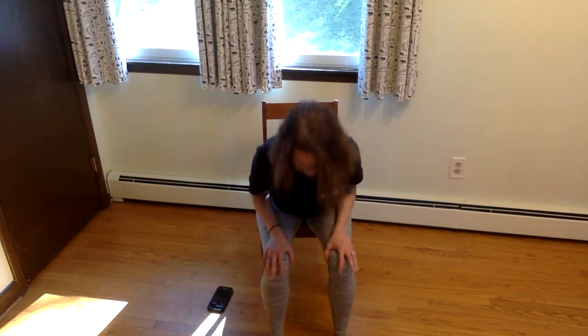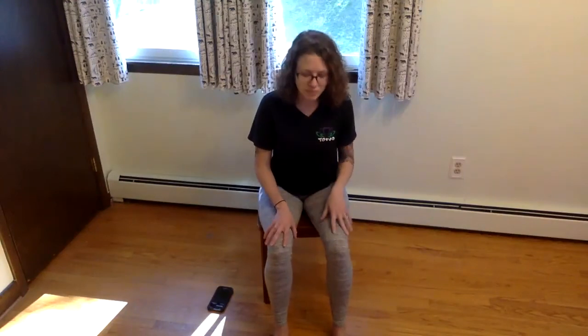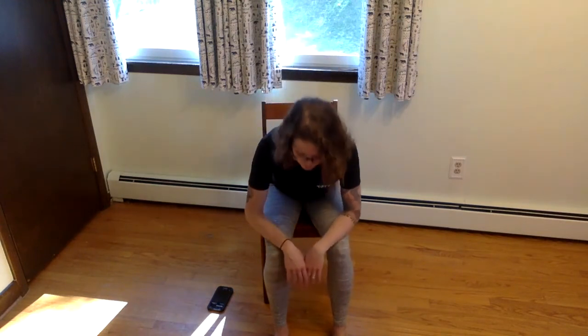And then we'll inhale to lift up. And again, relax everything, relax the legs, relax the feet, relax the arms. Take a deep breath in, sit up tall. And then exhale and come forward. And if it feels safe and comfortable, coming even further forward. And if not, come back to either of those places that did feel a little more comfortable.